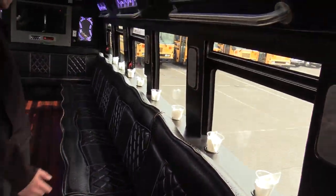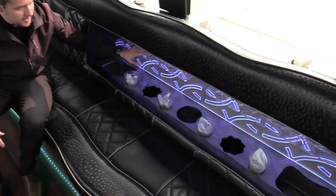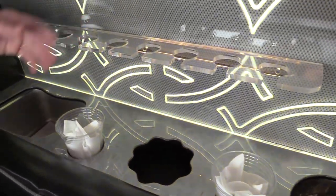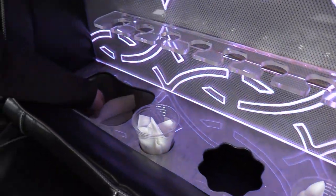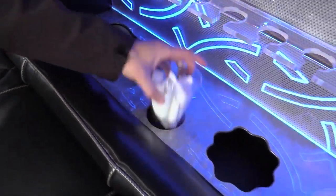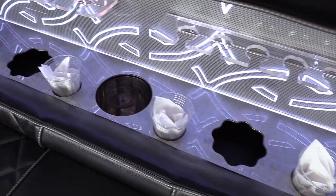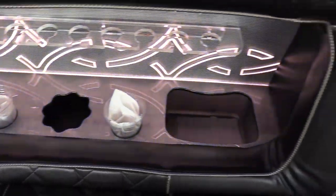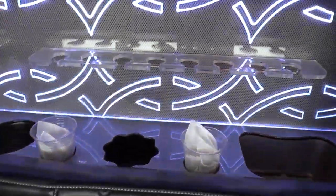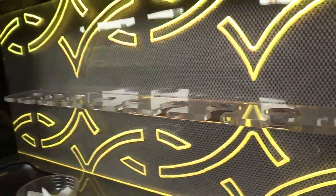This thing has a total of about two bars. It does have champagne glass holders where you can put the champagne glasses. Down here we got your ice boxes with a drain as well, so when the ice starts melting. There's a champagne bottle right there and all your nice features, with a backlit wall as well. Looks like a silver carbon fiber type of background there — looks pretty cool, pretty sleek.